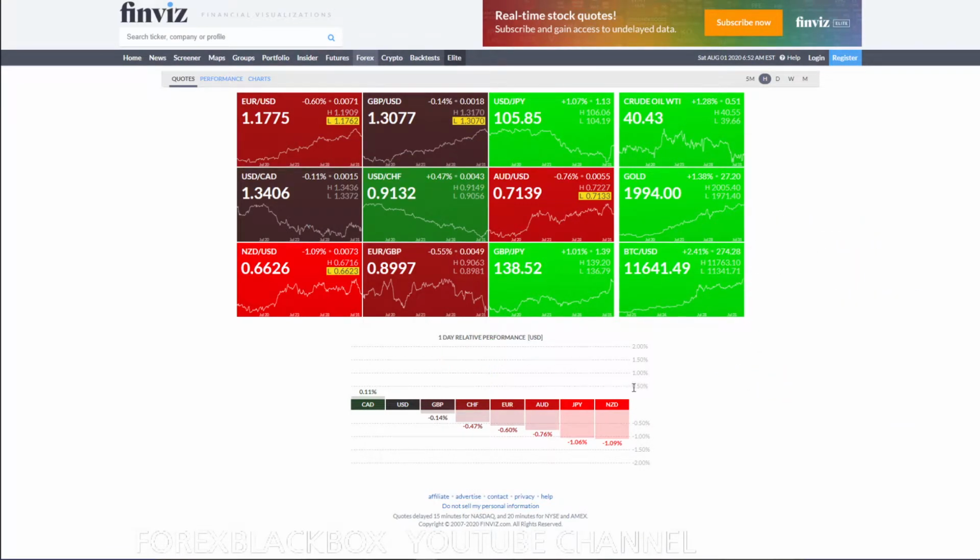On the day of Friday, you look down here. The CAD started a pullback, and New Zealand was the weakest, a big move of like 1%, as you can see down here. Weakness against the rest of the currencies as it trends down. That was a good trade last week: pound New Zealand, pound Aussie, pound dollar. It was very good. So we see pound here just stayed above the water on Friday.